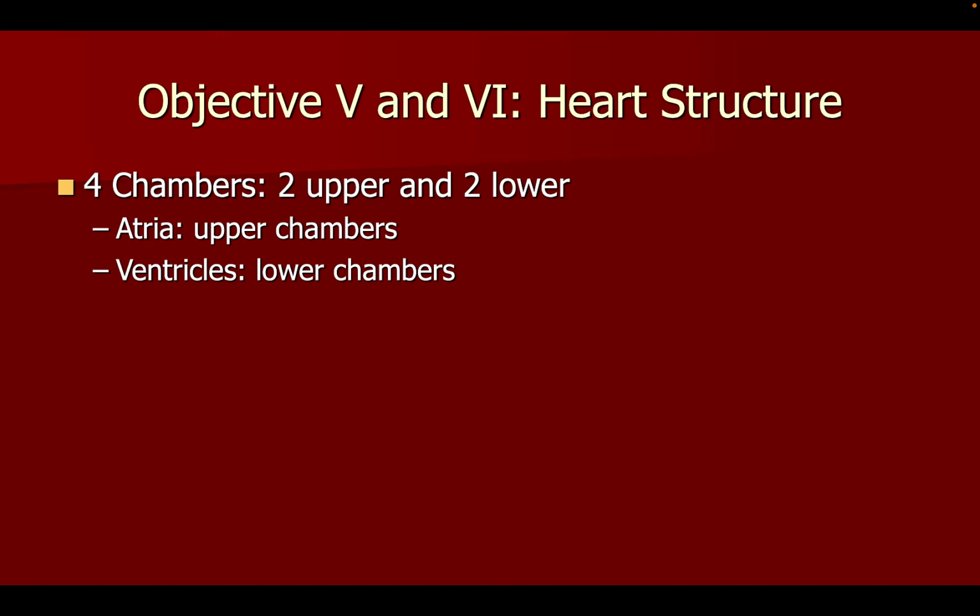Ventricles are going to be the lower chambers. This is the area that's going to receive blood from the atria and then shoot it elsewhere, either into the lungs, or not into the lungs directly, I should say, to the lungs so that we can supply that blood with oxygen, or to the rest of the body to supply the rest of the body with oxygen.